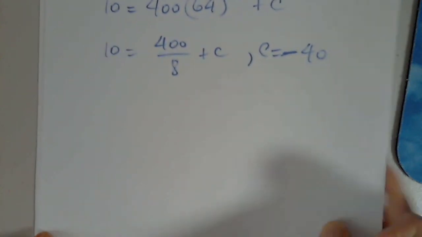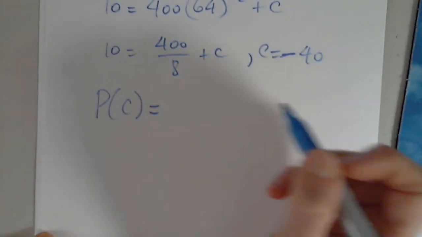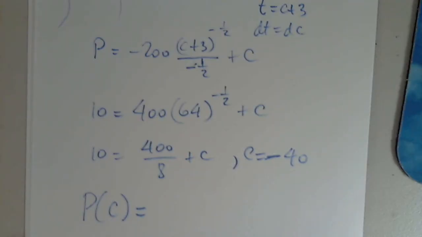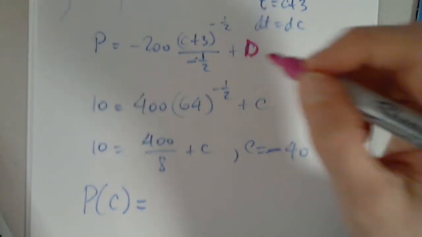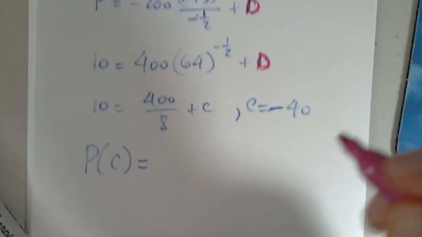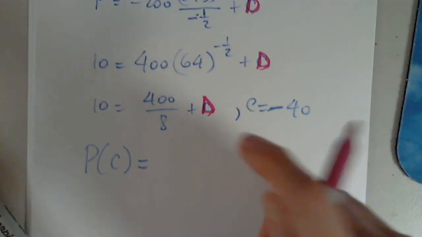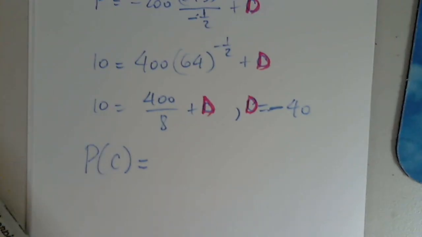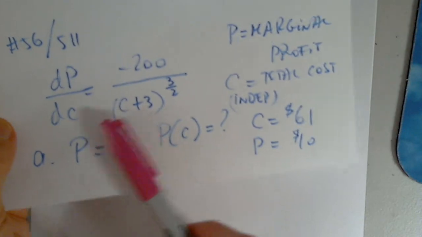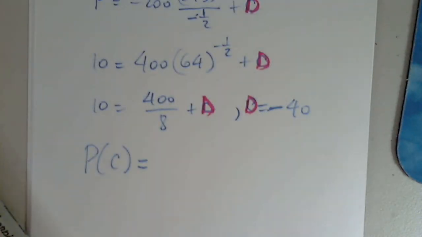Okay, so then I have the function p of c. I will have to change this because I don't want you to get confused. It's c and c. I'm going to call this d, not to be confused with the independent variable here. So this c is not the independent variable. It's just a constant that I need to determine because we are given the initial condition. So we normally use c, but here in this problem I cannot use c because there is already a c taken by cost. So this is d.